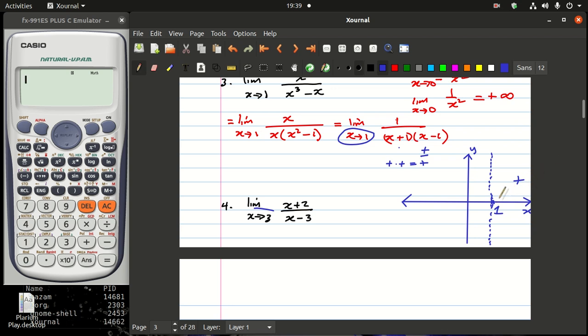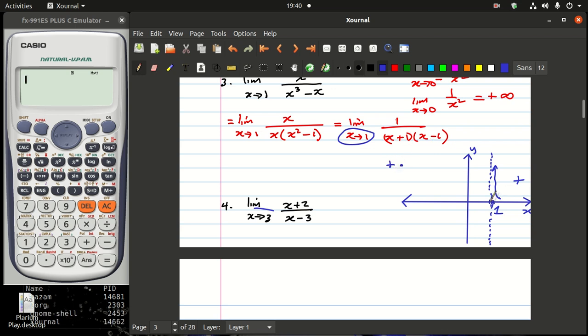A positive number means we are going all the way up, but it's not going to touch the asymptote. That's what is important. If I pick a value so close to 1 such that the calculator cannot figure it out, fine. What we know is that a value close to 1 on the right is bigger than 0, so it is positive. Because it's positive, when I'm adding a positive value to a positive value, I will end up with a positive times positive.